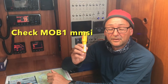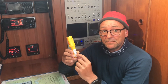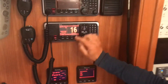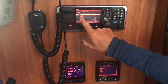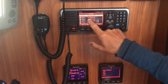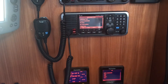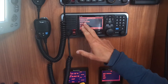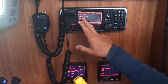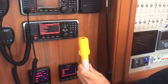We just sent a test DSC signal from this unit. On the back of the unit you have the MMSI number. Now we go into my radio, into the DSC log. This was a true routine call, so we check here — we have an individual call which is the latest one. It says 972, indicating the MOB unit, and then the number is 609300. So that's correct — this unit sent us a DSC routine call. Perfect.